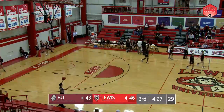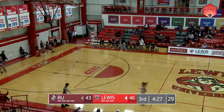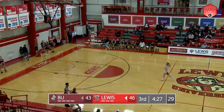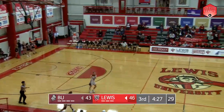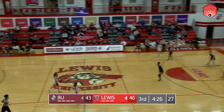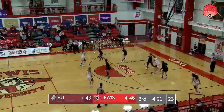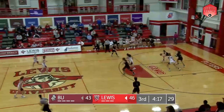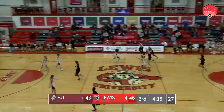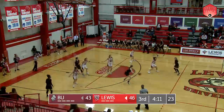So Lewis by 3. Hinders, Glatczak, Streeter, Hilber, and Hart, the 5 now for Lewis. And a very important men's game still to come here today. But this is very important for both squads here, and it's going to go right down to the wire. Hinders for 3 up top. Oh, curled off, and the rebound comes down to Bellermine. She was open. It looked good, but rolled out, and we continue to struggle from long range.